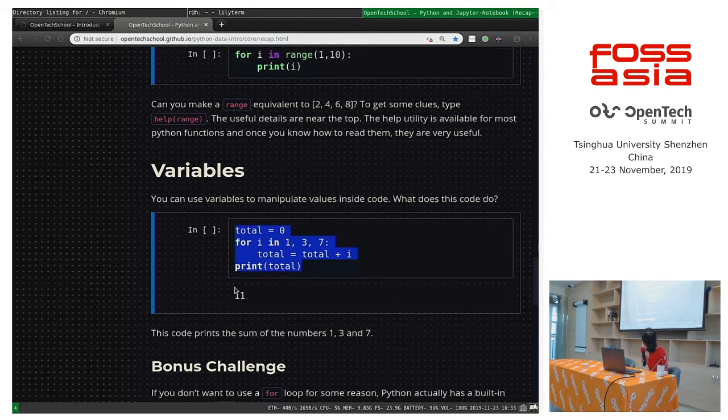The total here is a variable, and if you type total equals zero, that means it will create a variable in the scope of Python, and the value will be remembered. For someone who has more experience with languages, I should say this is an assignment of a variable, but in some other programming languages, assignment is quite different from binding. In other languages, if we bind an object to a variable, it means that the object itself cannot be modified, and assignment will create a new binding, for example, in Scheme. Python is not running like that. The virtual machine of Python does not run like that.